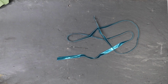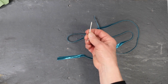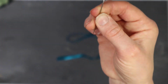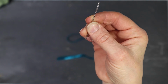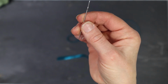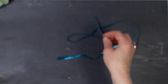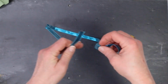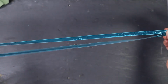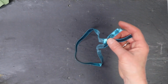Right, next step for the garlands. You've got your flowers and leaves, and now you're going to thread up a piece of ribbon. So you want a needle with a big eye like this one. Hopefully that's focused. And they are in a tube in the box, okay? And a piece of ribbon. Measure this up around your necks, children, and then have it cut. But I would say no more than 80 centimetres.